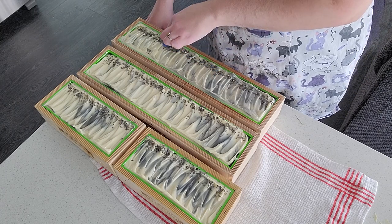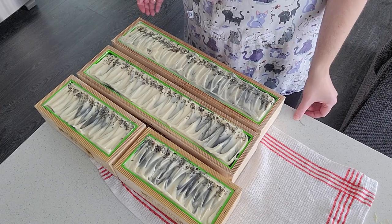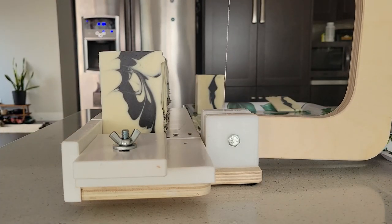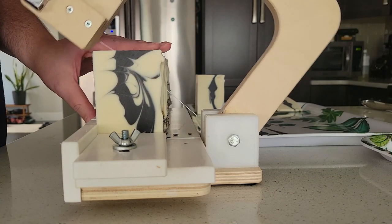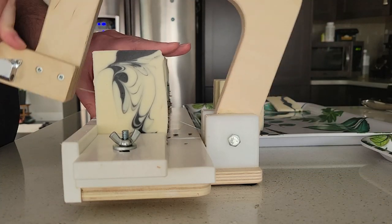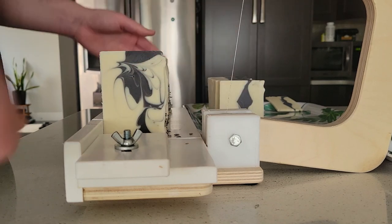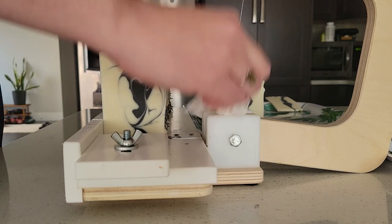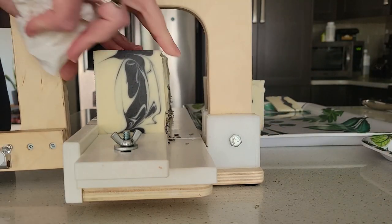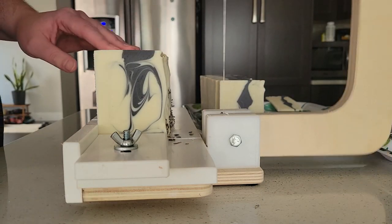We do live in Canada and I wanted to start a channel to sort of reach out to both other soap makers in Canada and customers as well. There are some of us out there on YouTube, but not a whole lot, and I think we could always use more representation. Here I am a couple days later cutting, and as you can see I'm still pretty happy with this swirl despite it not being the delicate drop swirl I was hoping for. Still turned out really nice. One of my philosophies with soap is that it's beautiful no matter what happens and it's still always usable, except in the rare circumstances that you've got a problem with too much lye or other issues that make you have to rebatch. For the most part a lot of it's just aesthetic and you still end up with some pretty beautiful bars of soap.